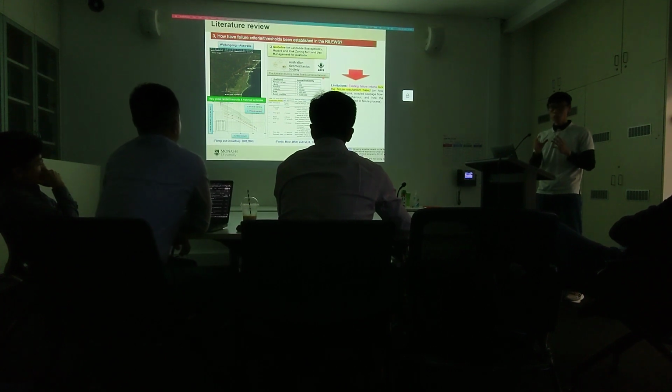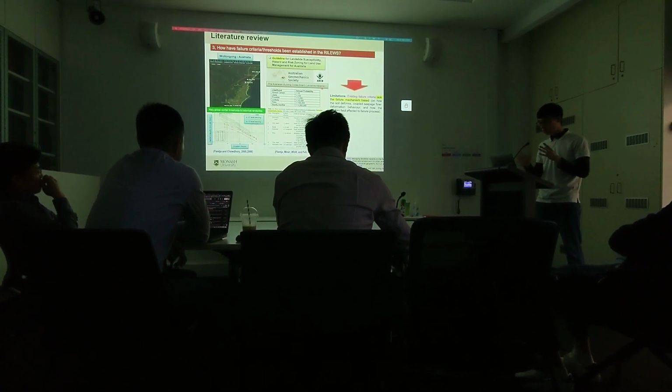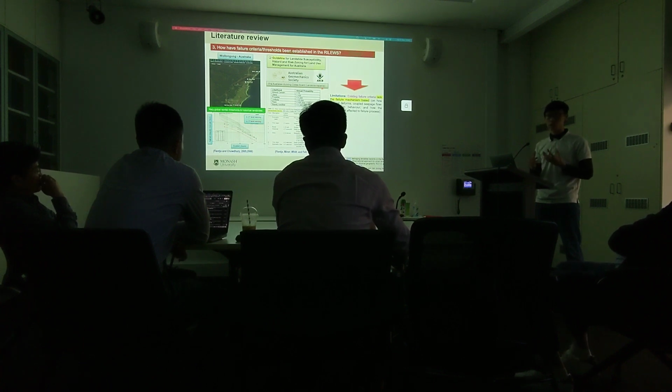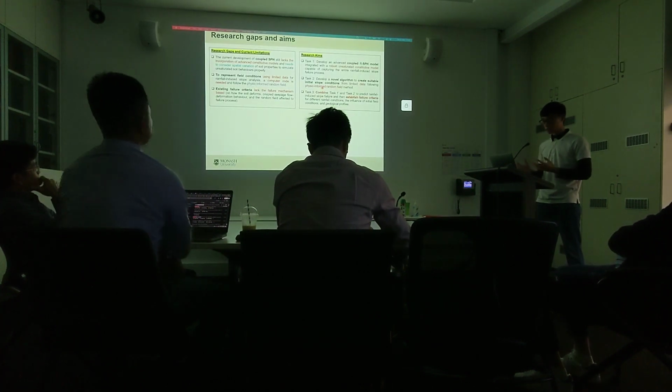The limitation I want to highlight here is that the existing failure criteria still lack a failure-mechanism basis. It means they do not consider how soil deformation, coupled seepage flow, deformation behavior, and the runoff field affect the failure process. So from all of that, this is the gap, and the summary is here.